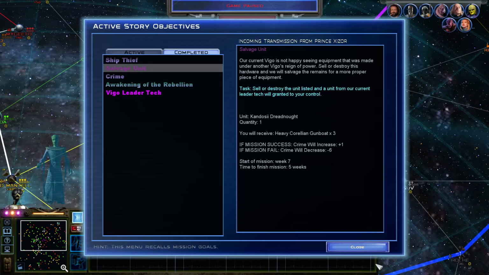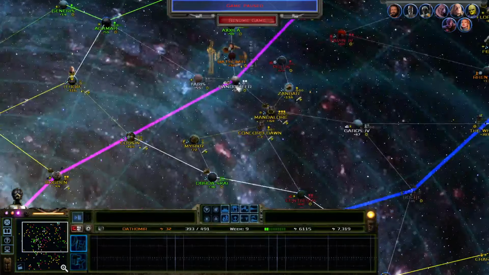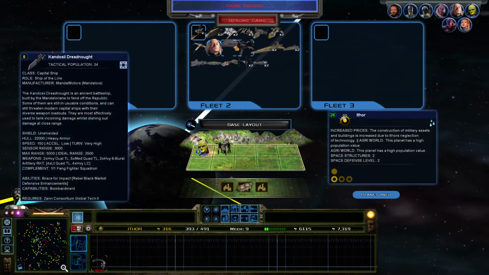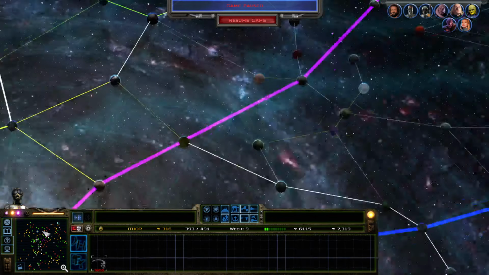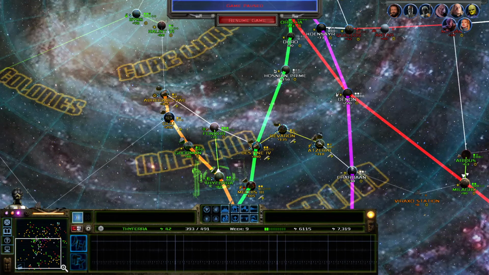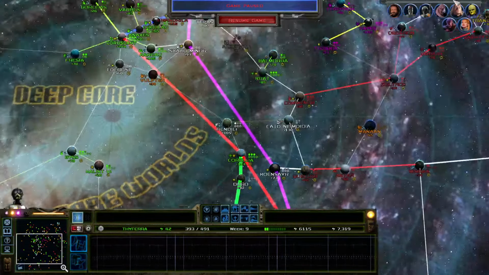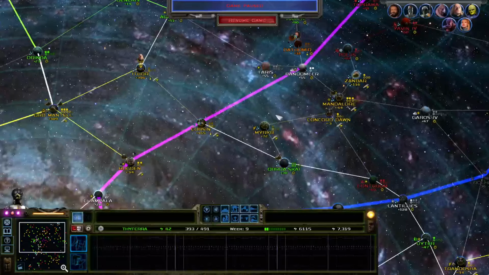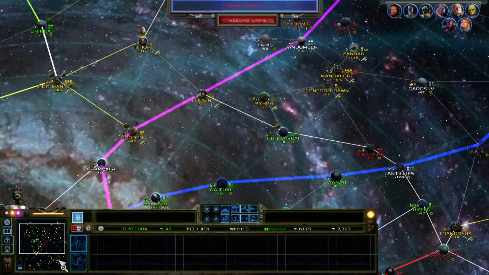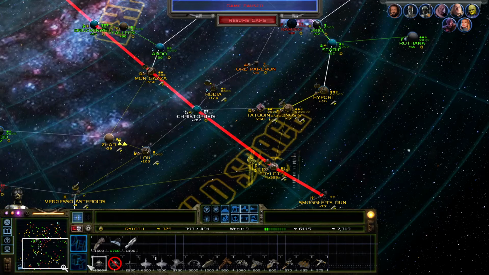Get rid of my Kandozai dreadnought for a Corellian heavy gunboat? I don't think that'll be happening anytime soon. I'm sorry, no, I am not getting rid of my Kandozai dreadnought for a Corellian gunboat. Actually, I'm going to look up what that thing is first. Right back. Corellian gunboat. I've seen enough. I'm not getting rid of my Kandozai dreadnought. So my crime is about to go down real fast, which basically means time to oust Shizor out of power immediately.